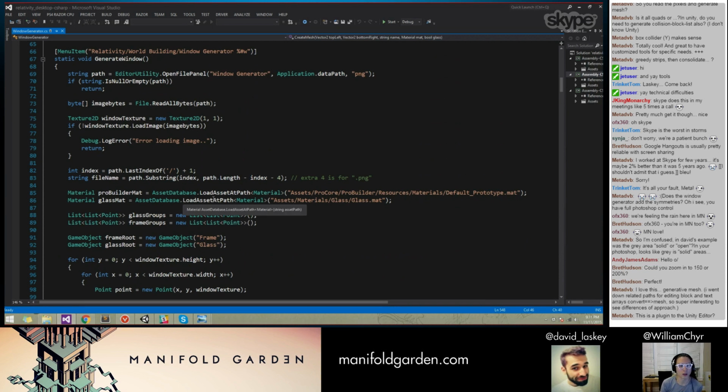Right now it's super specific to generating windows for Manifold Garden. Luckily, it's specifically the way it reads the texture for those values that is specific. But I'm sure you could set it up so that you say, hey, this color range on grayscale or these colors equal this type of mesh, and then you group it all by those types of meshes, etc.